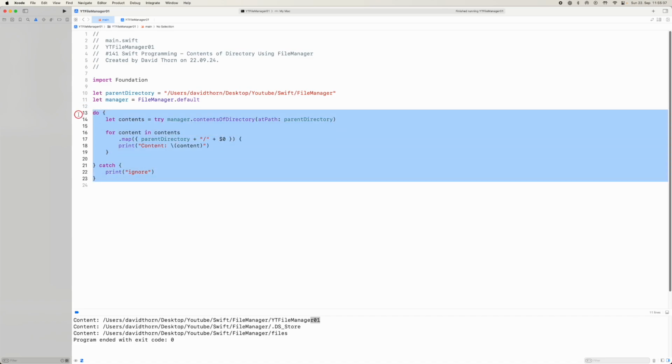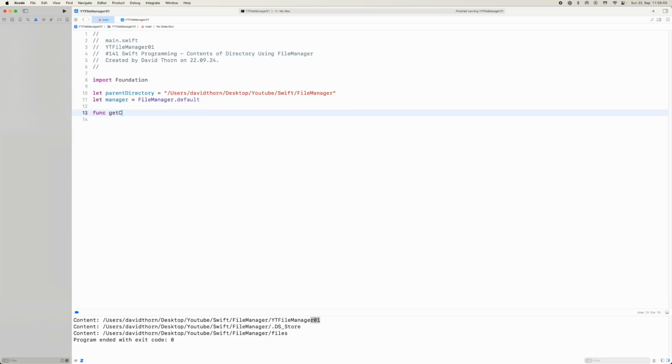A useful little way of doing this is to say get contents at path here, and we just take the string, and now we're going to return files right here, and then the folders here instead.